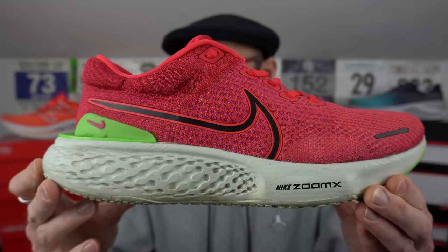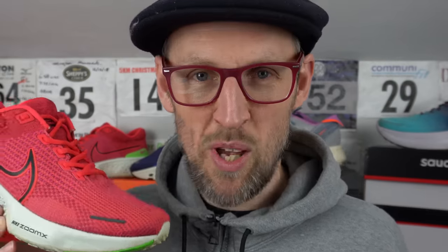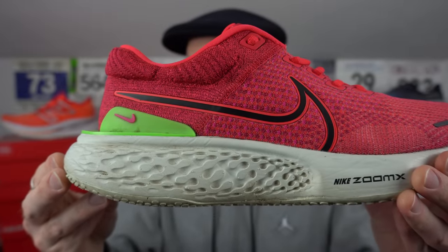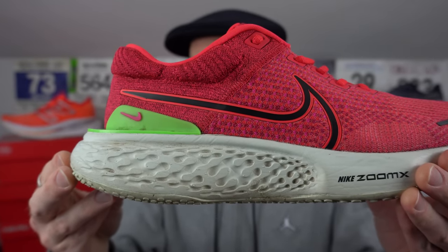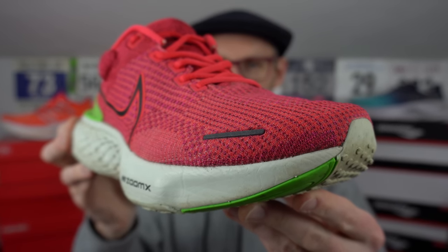Kicking off with the Nike ZoomX Invincible Run Flyknit 2. In terms of cushion there's lots and lots of foam here, but it's not always a case of pillow-like squash. The Invincible Run Flyknit 2 is the squashiest of all five in today's video — it's all ZoomX in the midsole and no plate, so you just kind of sink into it. The ZoomX midsole is incredibly cushioned and leaves the feet and legs feeling very fresh after use. Though the foam itself is rather fragile — you've got to be really careful not to catch the back section in the heel on anything sharp, as it will tear very easily. That said, it has kept its cushion properties mile after mile.